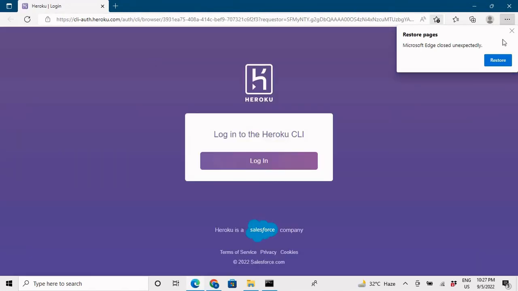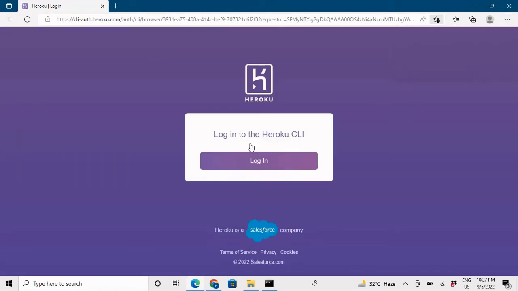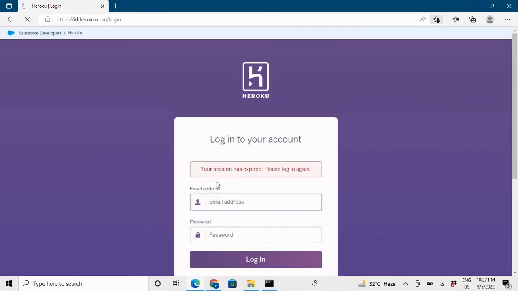Yes, it has opened my default browser. Let me click on login, and I have to input my email ID and password. Let's wait, it's taking time.